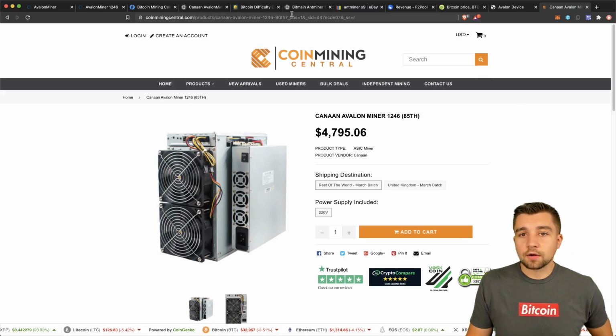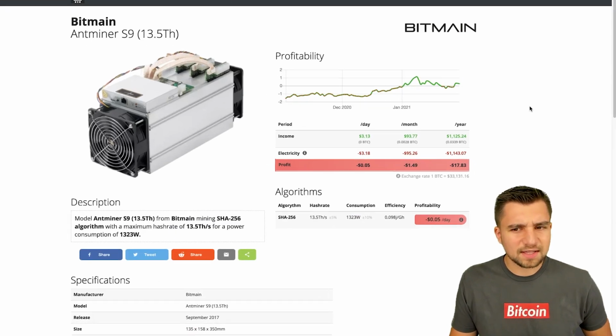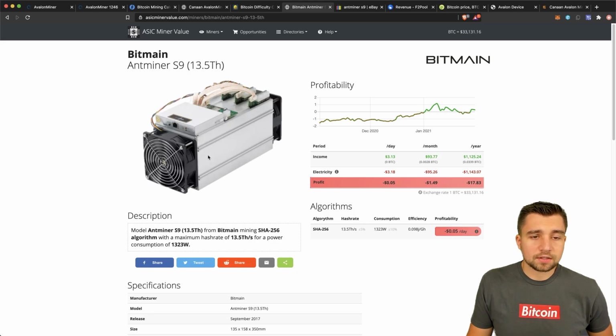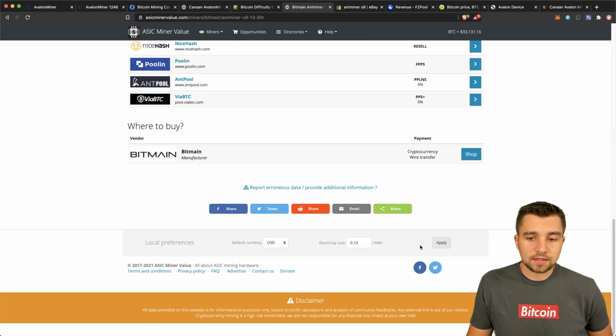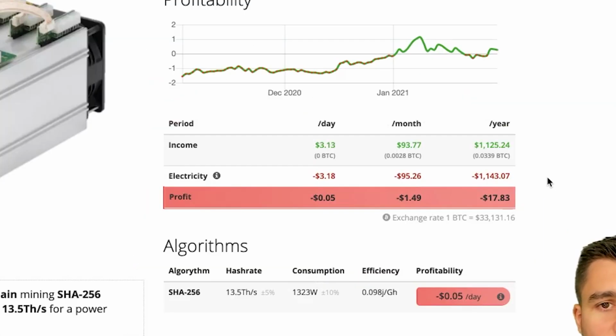And another thing I want to quickly talk about is we get this question so much: the Bitmain Antminer S9. Dude, let this thing die. It's not profitable. Bitcoin has skyrocketed, and right now, based off this mining profitability calculator, which is normally best case scenario, and this is with a 10 cent per kilowatt hour electric rate, you'll lose 5 cents a day. So if people have these already set up in mining farms, they're still running them because why not? They make more money than they burn with a better electric rate.